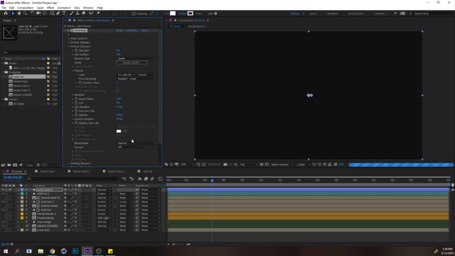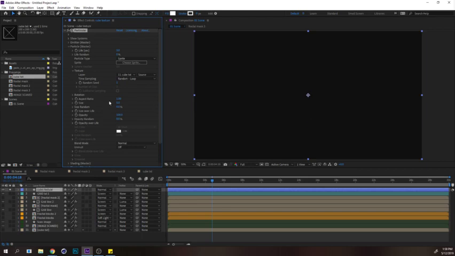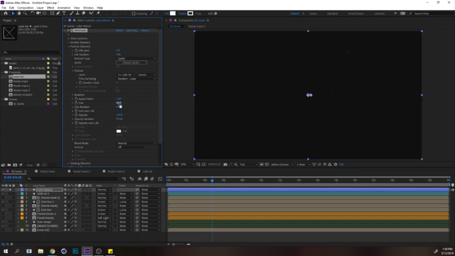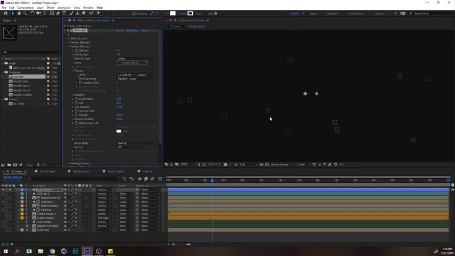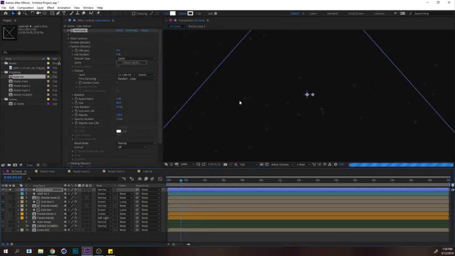And I'm gonna use the cube texture. Now the first thing that you're gonna see is you're not really gonna see anything much even if you zoom in, and the reason is it's so small. The more we start bringing up the size, the more we're gonna see them, and as you can see, it's pretty random. Now it's gonna keep on playing. You see, these things are gonna keep on changing, which is not really cool.